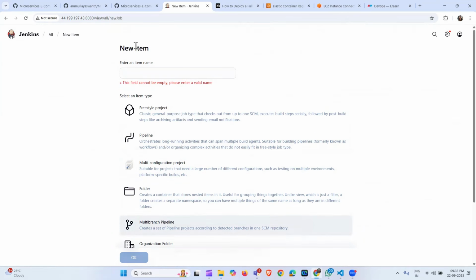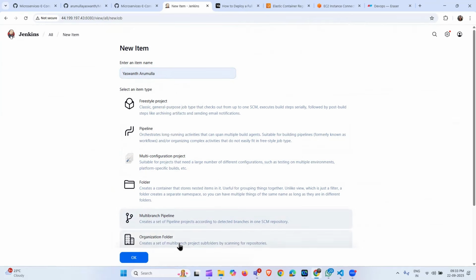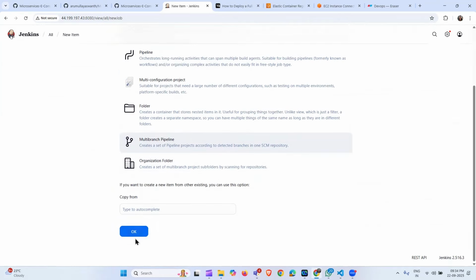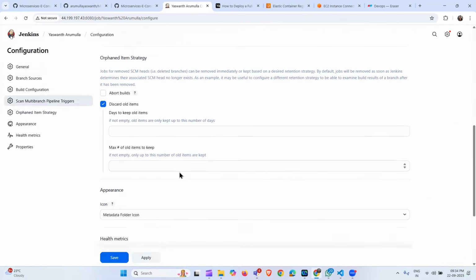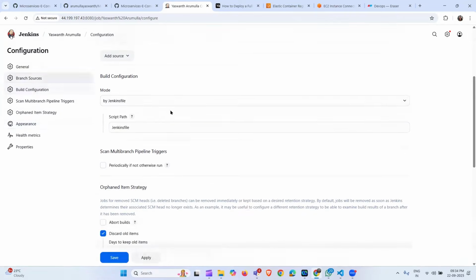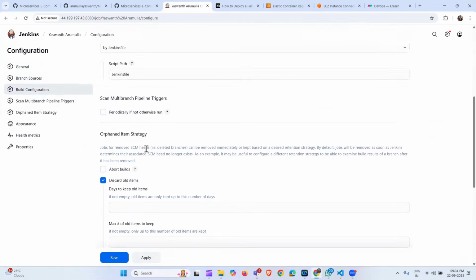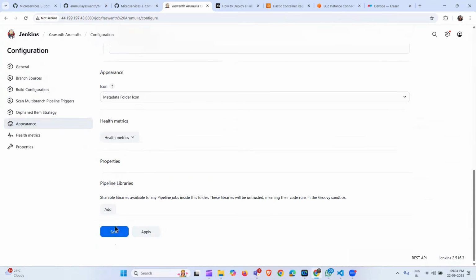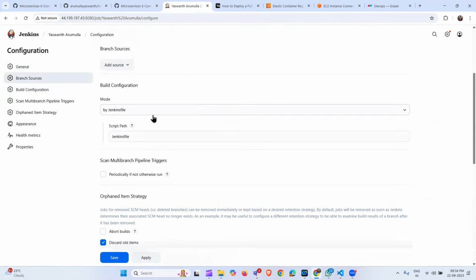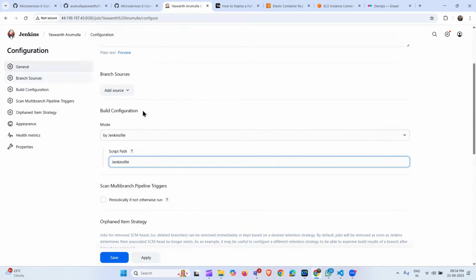Just select the project name, multiple pipelines, click OK. Here we need to give the details like multiple branches. Just configure the build at a time. Give the branch names and select one or more.